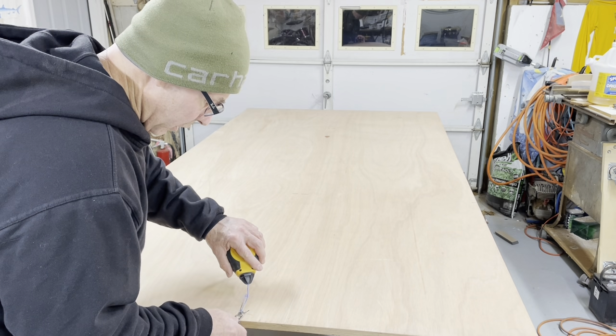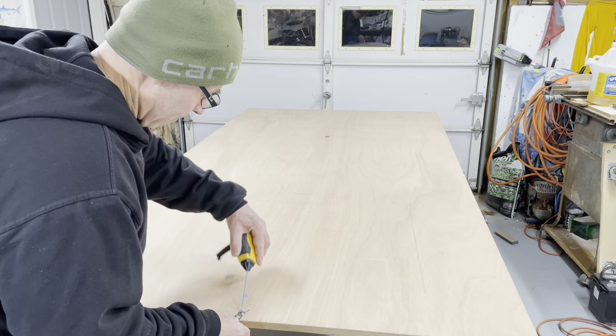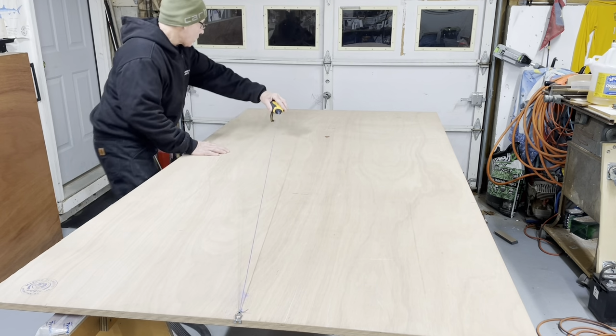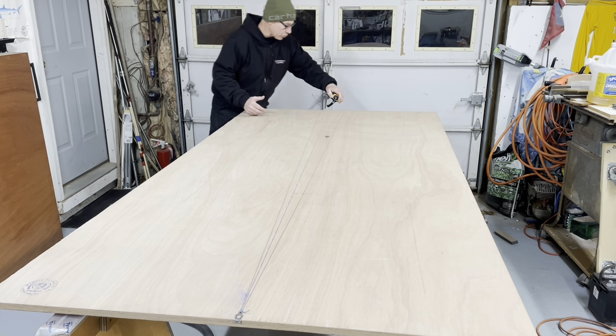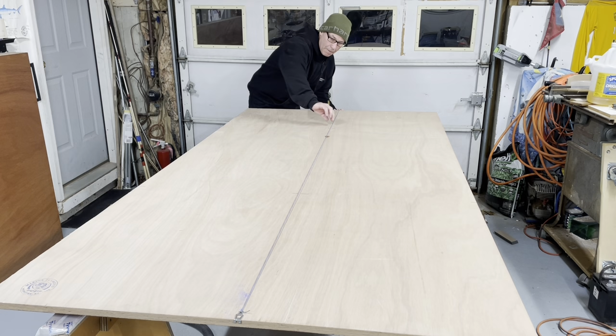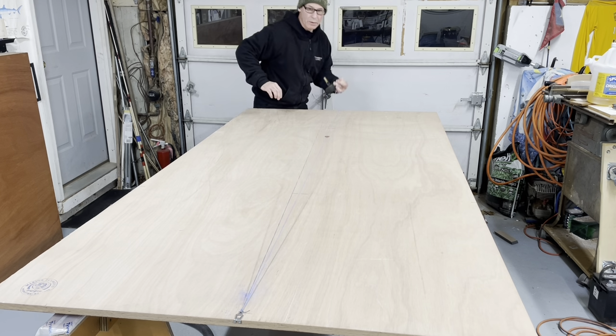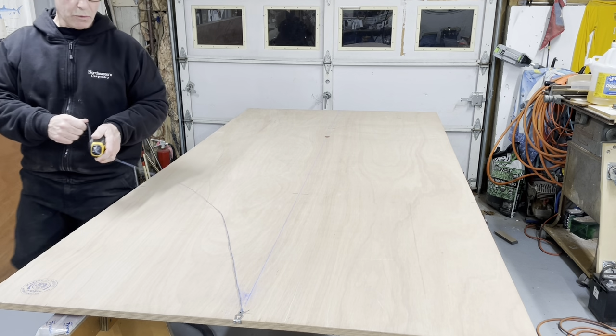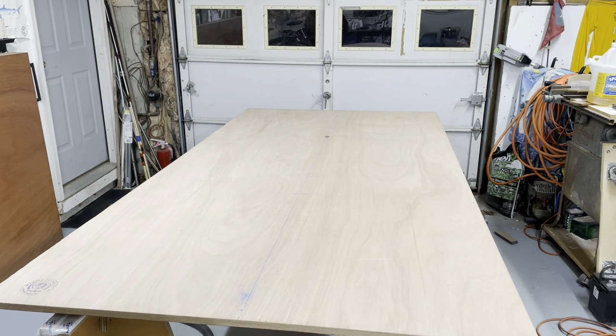I'm going to rip this sheet in half. This is going to be the transom, which is two pieces of 3/4 glued together. I'm going to rip this, make both sides.